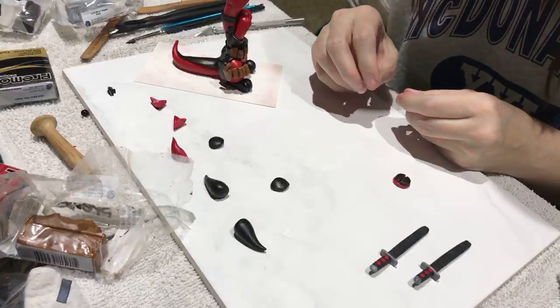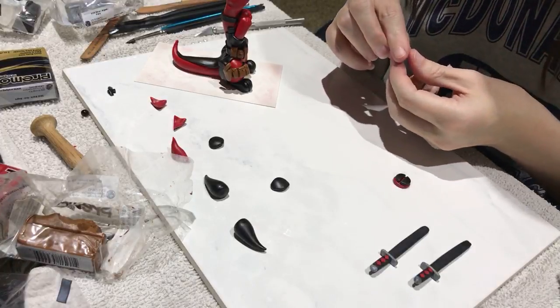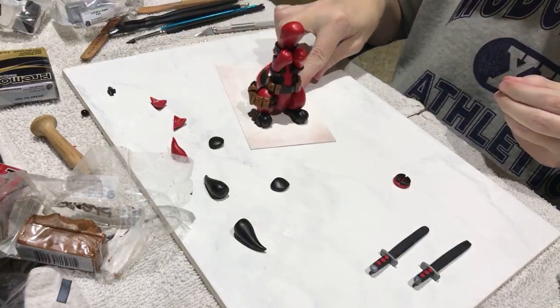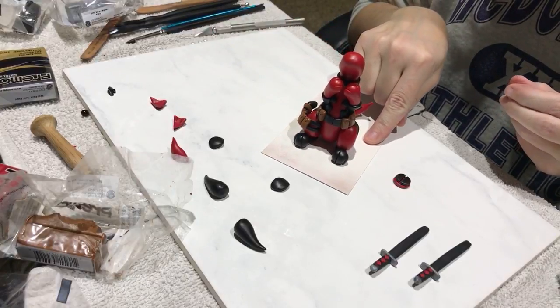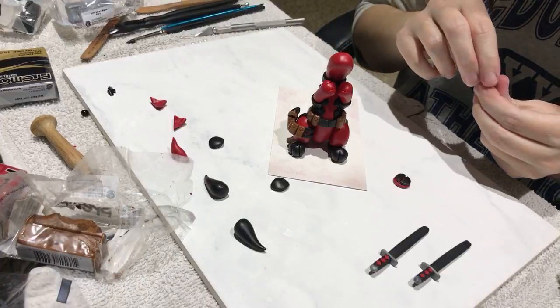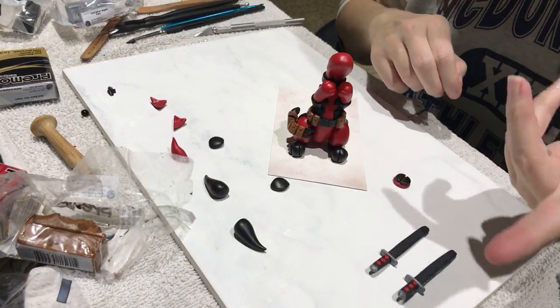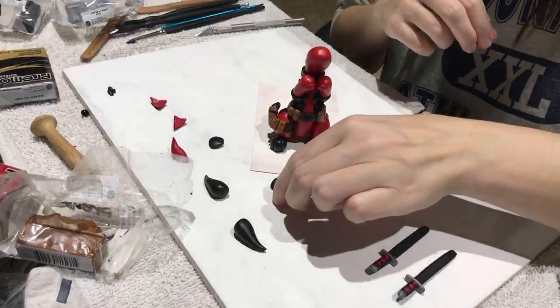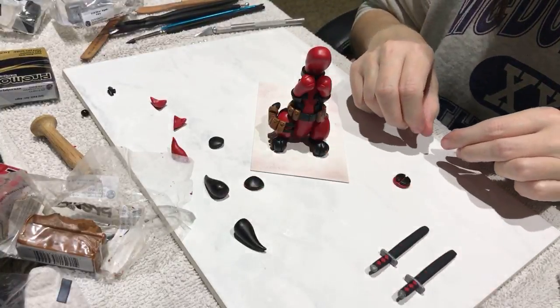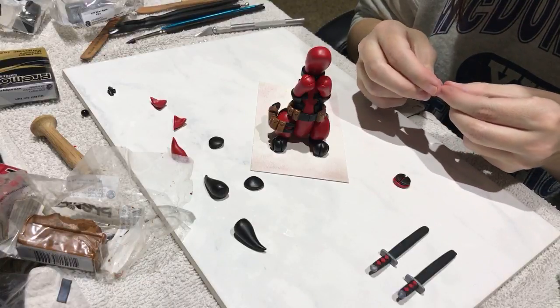Oh, Loud Fox, welcome, by the way. This is my creation. This is what I'm finishing up today. I'm working on his belt buckle right now. Thank you for letting me know that I missed your question, because sometimes I miss it.